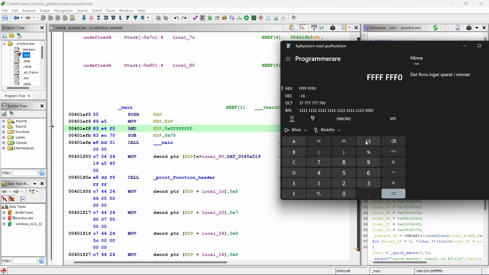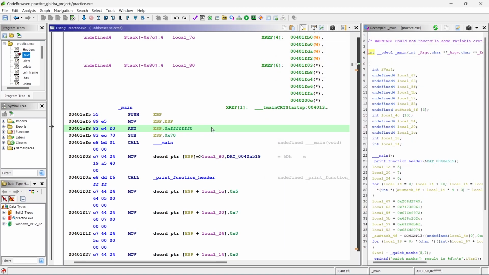along a 16-byte boundary. So for example, let's just take this address here, 401EF8. That is not divisible directly by 16, and this is in hex, keep in mind. There's a remainder of 8. But if we take that address, 401EF8, and we AND it with that value right there, we'll clear out those 4 bits, and now we get a nice division by 16 without a remainder. So that's why we see that at the start of our program here in the main function.